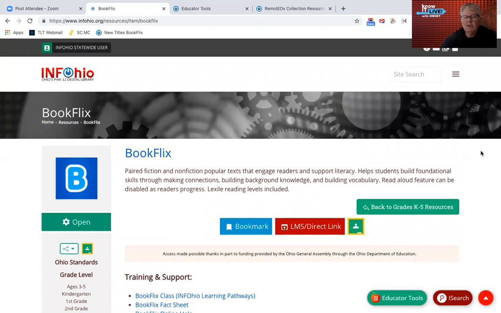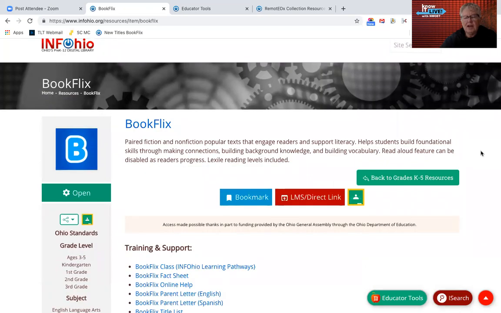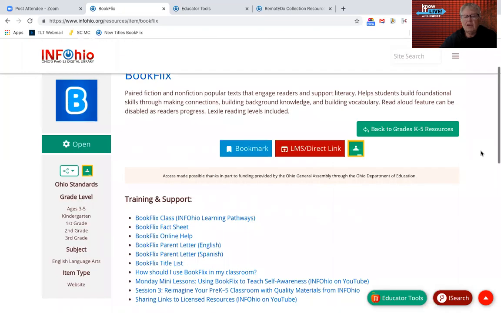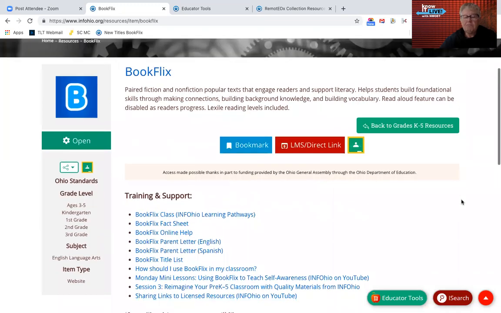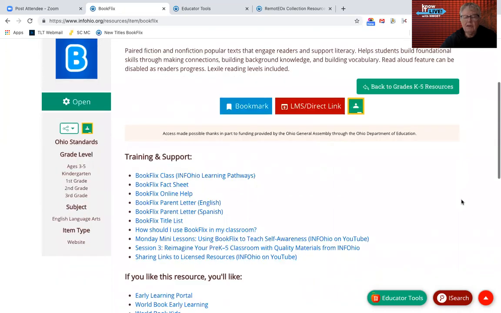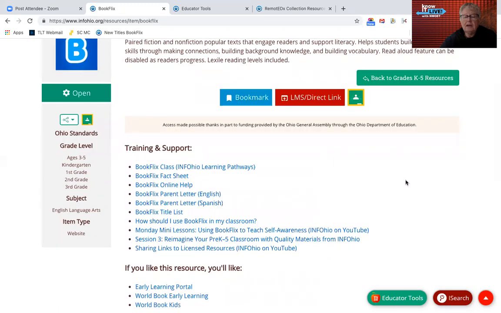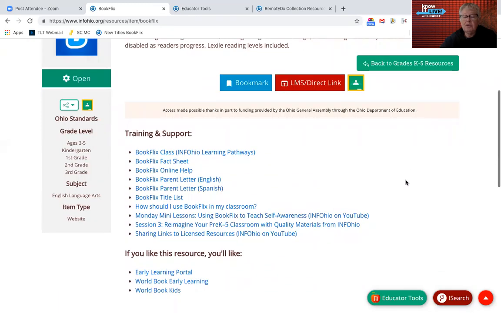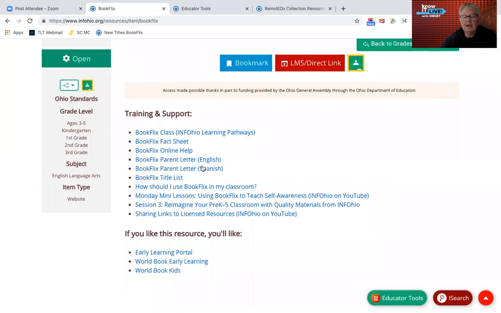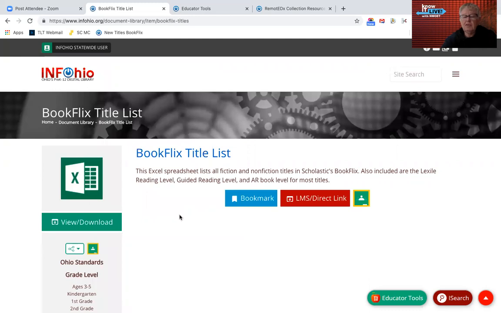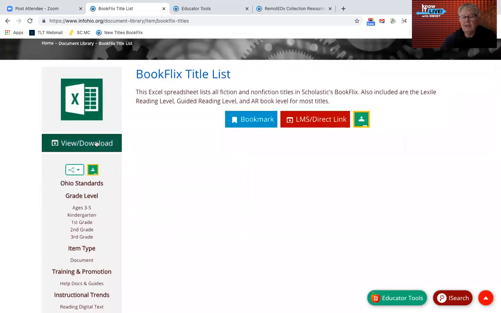I want to just click on that i. I clicked on the little i that was in the corner of that button to let you know that there are some new books that have been added every fall. They have new books added, and you can go in to look at all of the title lists. So we're just going to click on the title list there, and you can actually download a list of all the titles that are included here.